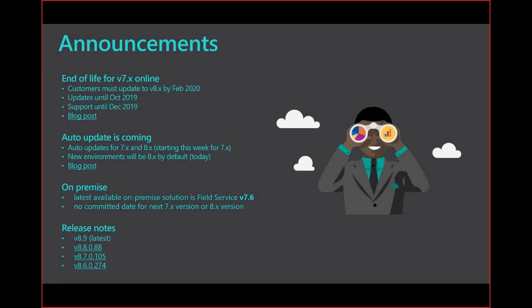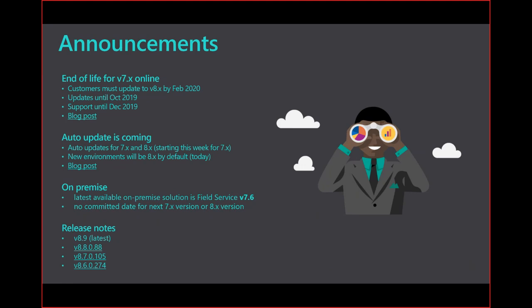That's the web-only version of Field Service, and that will happen. We'll stop shipping regular updates in October. If we were to run into a critical issue, of course, we'd still ship some updates, but that'll only continue until December. After December, we won't ship any updates, even for critical issues. The expectation is customers will update to Field Service version 8. So the sooner an organization can get onto Field Service version 8, the better.